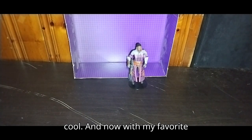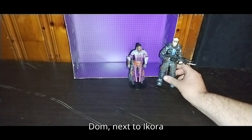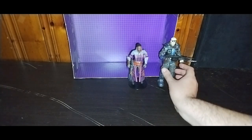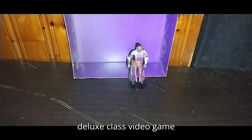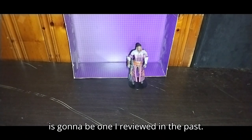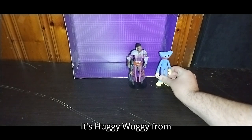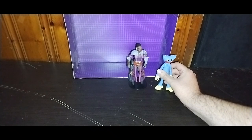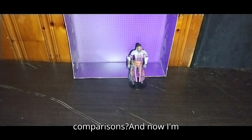And now, with my favorite video game, here's Gears Judgment. Dom, next to Ikora Rey. I like her and I like him. So she'll make a nice addition to my deluxe class video game figures. One final comparison is going to be one I reviewed in the past. It's Huggy Wuggy from, you know what I mean, that one video game. Why not? Why not do those comparisons?